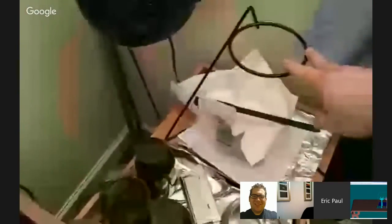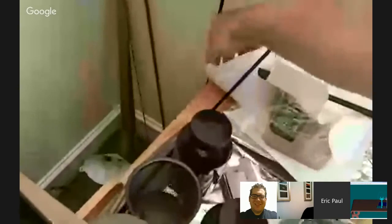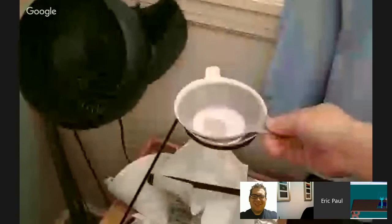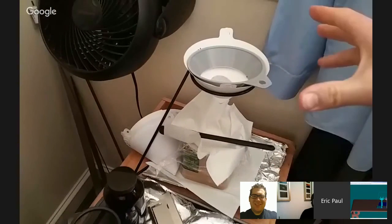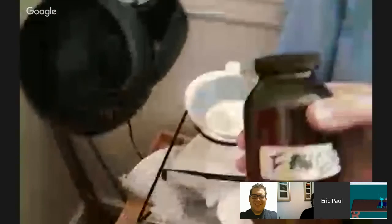Here I have my stand for... Joseph, I forgot the English language. Coffee filter. Brain filter. Paint strainer. Yeah, paint strainer. I took a funnel and just sliced the bottom off of it. So the paper strainers, they want to take an oval shape and move from side to side. And I'll miss the point. I really did forget the English language.